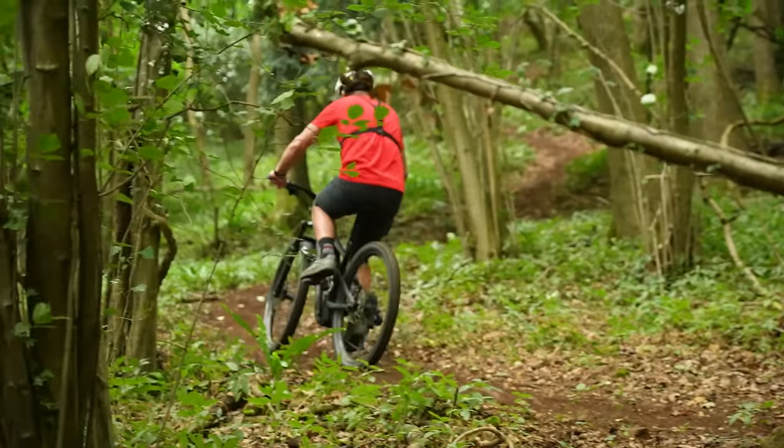The cool thing about this bike is it's got a mechanical torque sensor and an instant drive. So when you're riding, you possibly do tend to go through the gears a little bit more than you would on many other EMTBs. But what that does is it constantly keeps you in the right gear and there's no surprises.